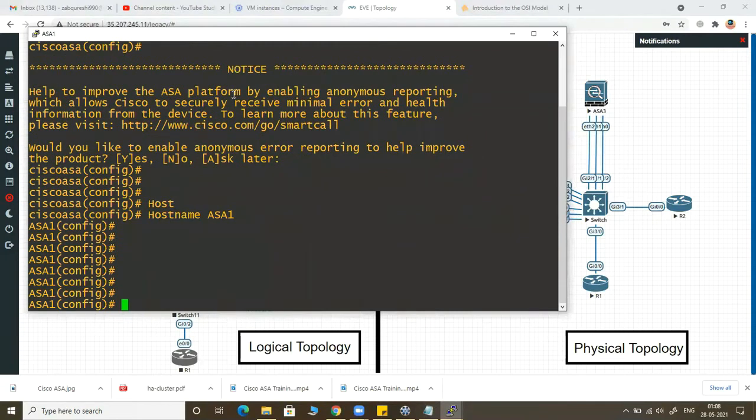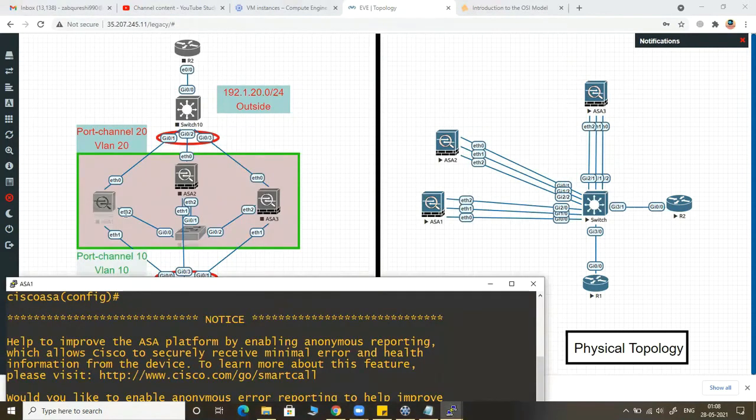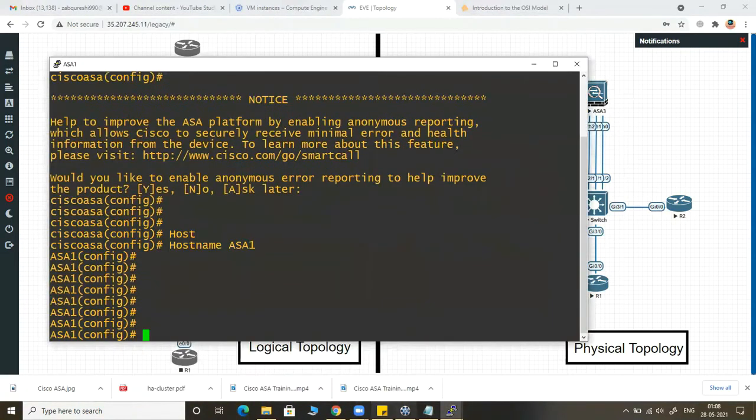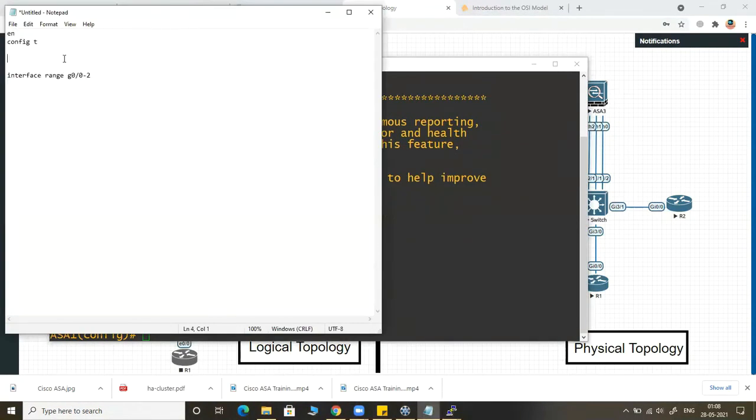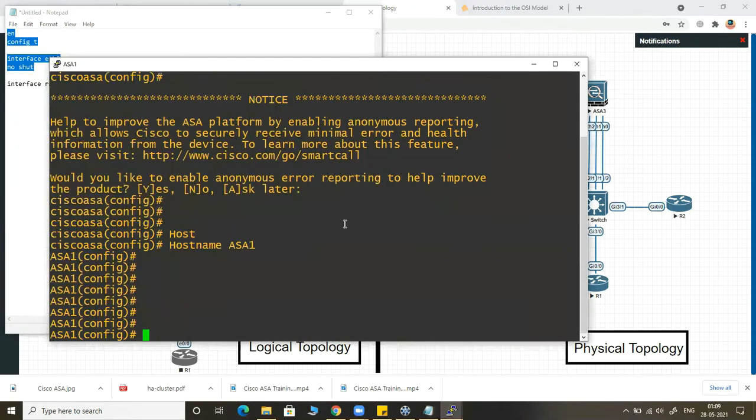First thing first, you go to that particular interface, which is our ETH2, that is going to be the CCL. You go to that interface. Okay, enable, config t, and you say ETH2 no shut, right? So this is the command. You have to go into every ASA and bring it up. First thing first.